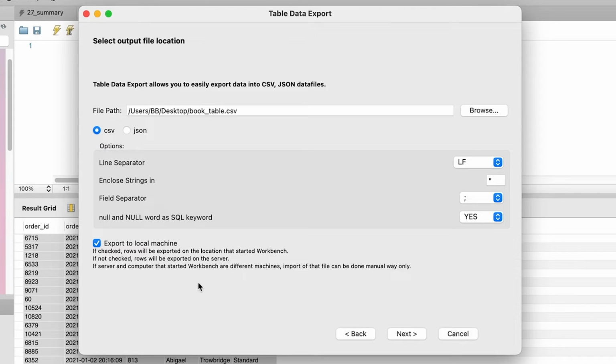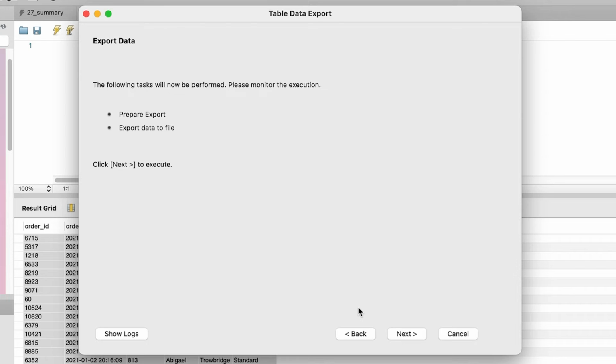You can also change some of the settings for the export, including the line separator, what to enclose strings in, field separator, and how to treat null values. I would suggest changing the field separator to a comma instead of a semicolon, as that's what is used more often. However, if you have a need for a specific character or if some of your fields contain commas, then you can use a different character here, like a semicolon or a vertical pipe. If you have any issues reading the columns from CSV files in the right places, then this may be the field to change. Let's move on and click Next.